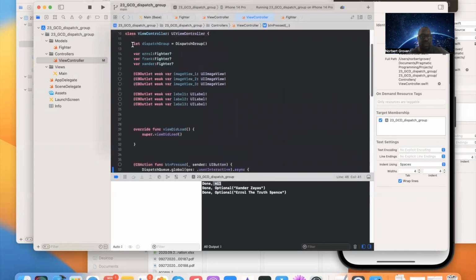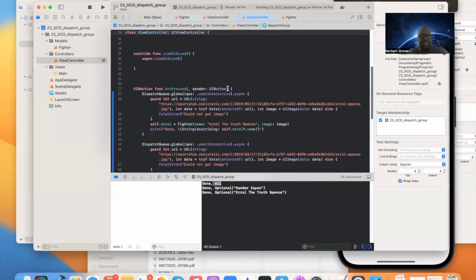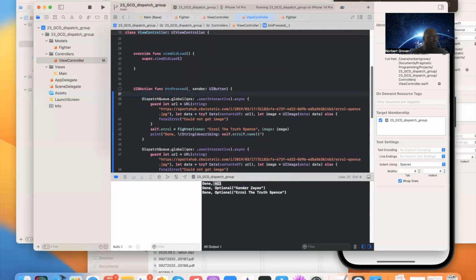So we already create our dispatch group object up here. Then I want you to come here to the beginning of this, and we're going to say dispatch group dot enter. We're going to get all this stuff done within this queue, not outside of it.